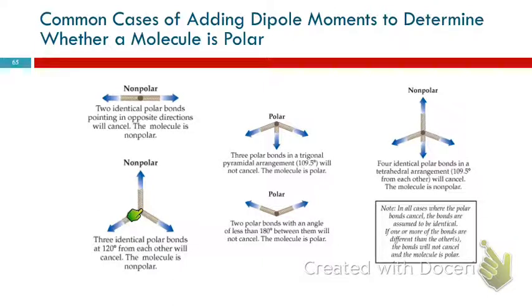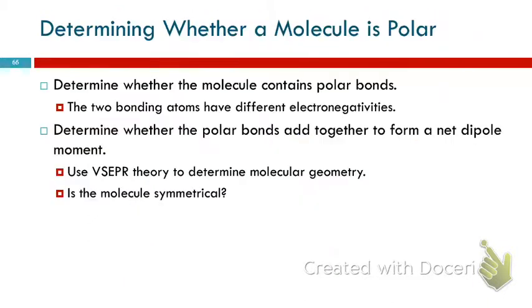Because you think about a guy here in the middle and somebody pulling this way, someone pulling that way, someone pulling this way, and they're equally strong. The guy in the middle is going to be really stressed out, being pulled all over the place, but he's not going to move because the force is balanced. Here is like the water molecule where these are going at angles and they're not going to cancel out. This one's going to be polar, that one's going to be nonpolar. So it would be great if all of you understood vector addition and could visualize this and see what's going on.